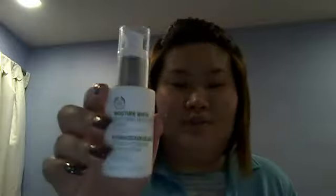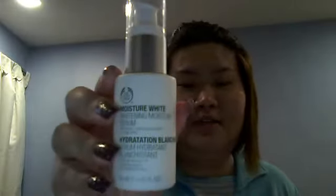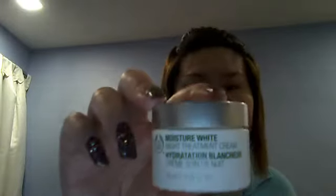I asked for the whitening series for her, and I chose this. The original price is about 30 plus to 40 plus, but they are now selling it at $26.90. The next one is this night treatment cream. The original price is 40 plus, but they are selling at $6.90 or so. And this is the Moisture Cream Plus. The original price is $42.90, but they are selling at $26.90. So it's so worth buying. That's for my mother.